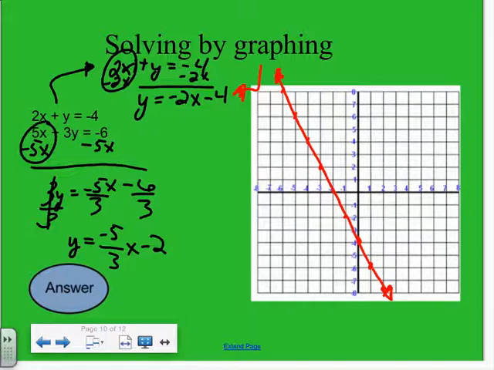Awesome. All right. Negative 2 is right here. So this is going to go down 5 over 3. Oops, I went down an extra one. I still can't count. 1, 2, 3, 4, 5. So this is over here. So these guys are really close to each other. So up 5 over 3.